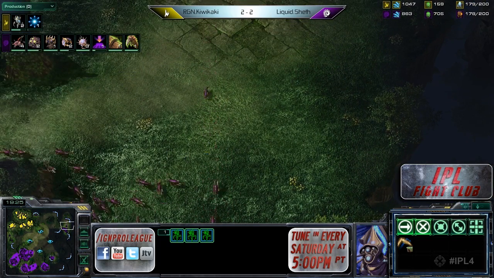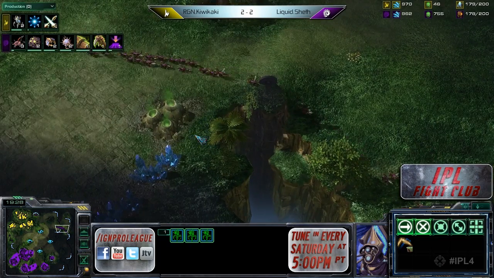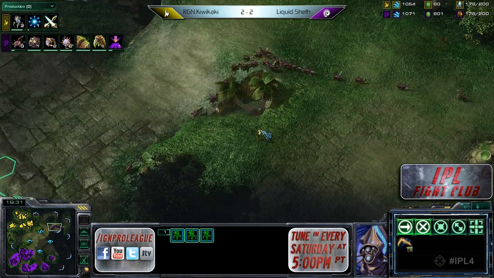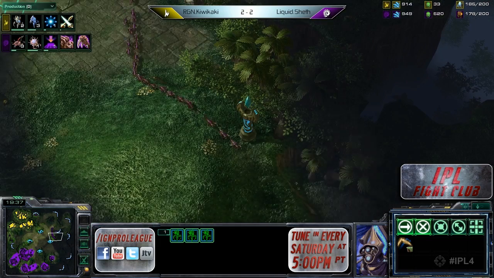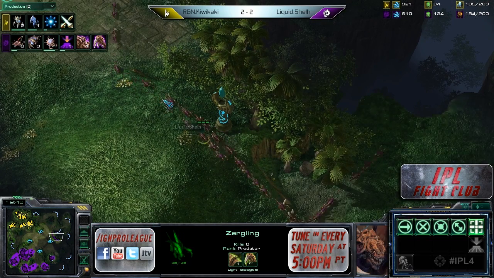I don't know why Kiwikaki, well, all the Zerglings roaming the map right now. It's a parade of lings across Tal'Darim right now. The ants go marching one by one. When the Saints, or when the Zerglings marching.